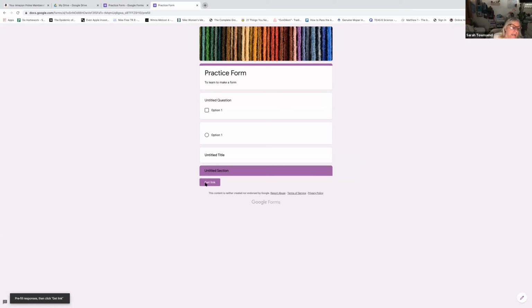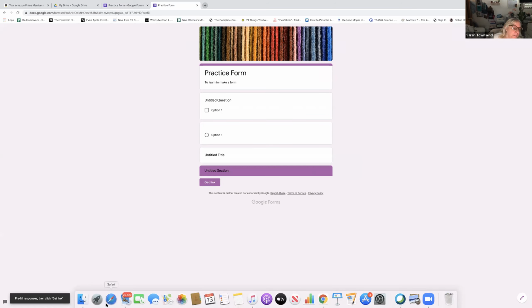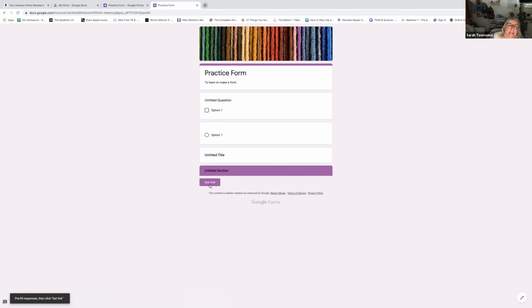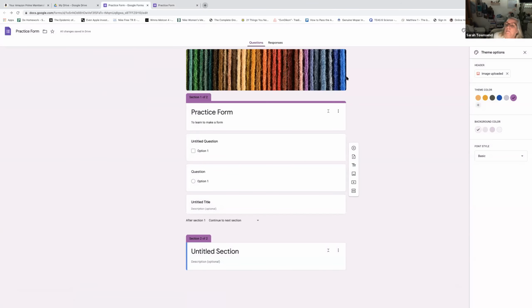Okay, that's where I get my link. There are sometimes, dependent on your form, where you have to click down here, pre-fill responses, then get link. But that's how you get your link. And that's what you share. You can just then paste it into your party or wherever you're putting it.